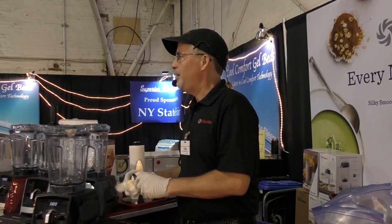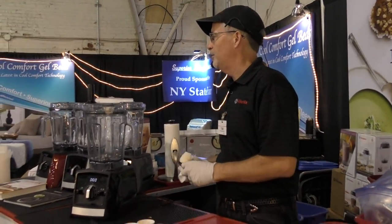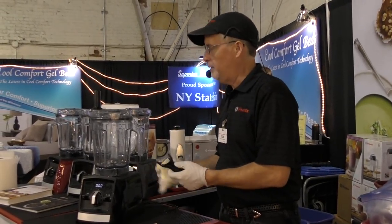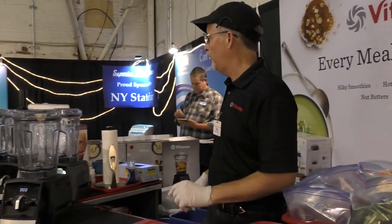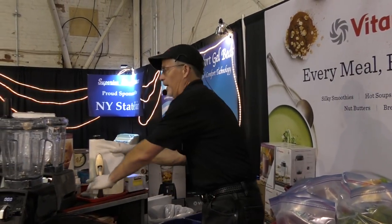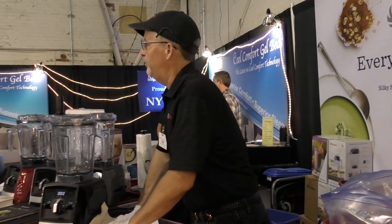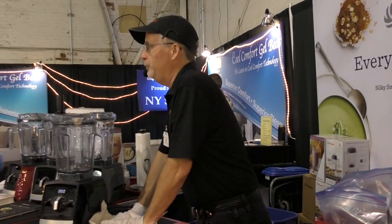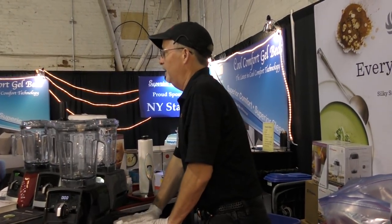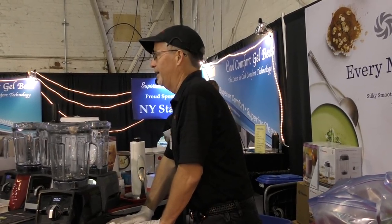You ever watch the Food Network? This is the machine that you see, Vitamix machines, on Chopped and Iron Chef and almost all the Food Network shows. A lot of people think it was always for commercial use. It actually started out back in the 1930s to help families feed their families better. So even back in the 30s, which is kind of the early stages of processed foods, they already were concerned that families were not going to eat healthy enough, even back then. You can imagine how much less health is in our food today.